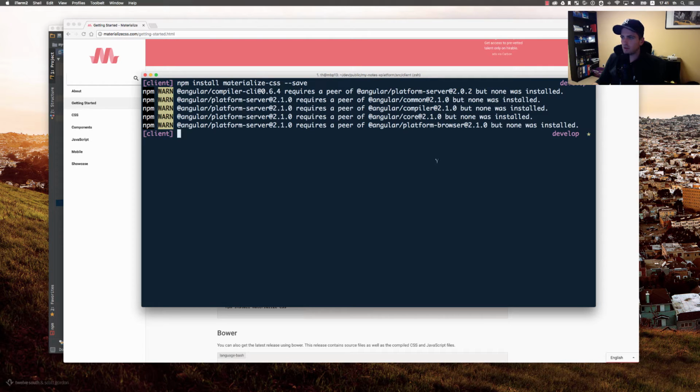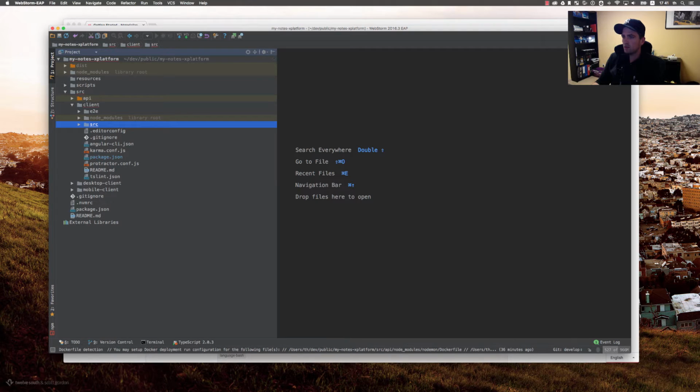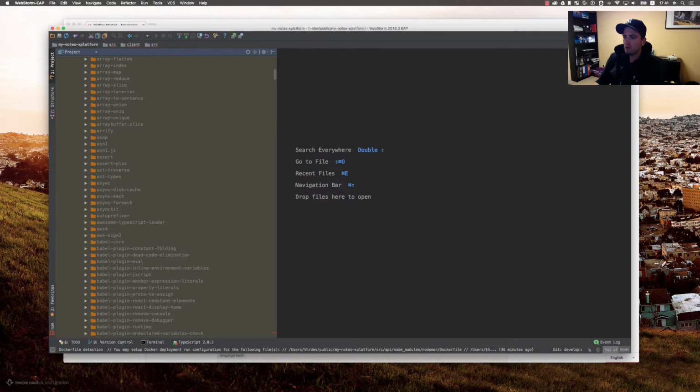Okay, so installation has finished. Let's double check what we got. So we have a node_modules folder right here in our client folder. And within that, we have all the dependencies that were required to build our application. So don't be afraid if that list is already huge. There are tons of plugins installed right here that are only required during build time.